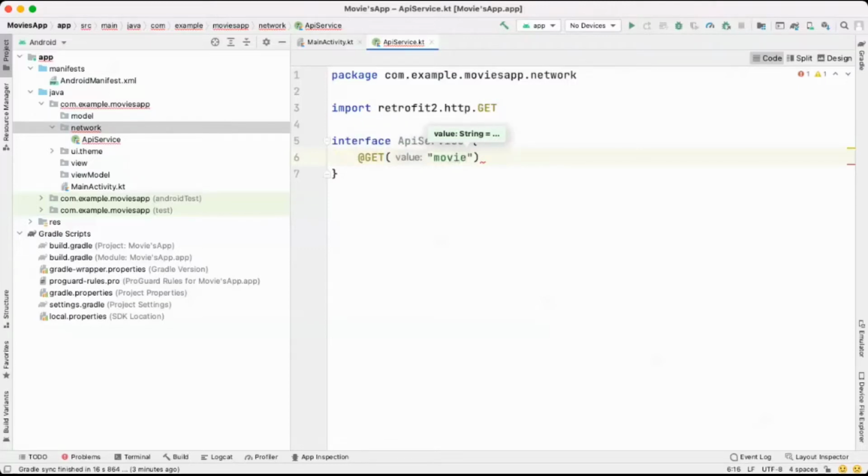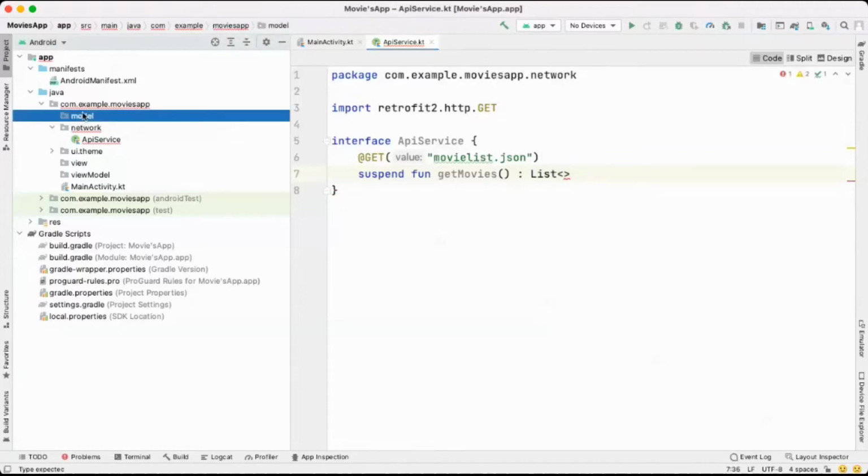Inside that we'll put our list, and then inside this list we'll put our data class response.